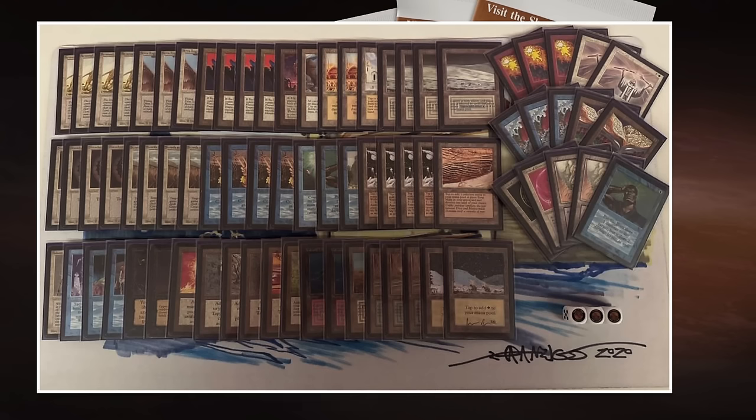But personally, I kind of like to see a list like this with a little more creatures, you know, because then I'm a fan of combat. When you play something out, your opponent usually has to respond. Things will happen. The combat step is an interesting step. So I'm liking at least the development that we're seeing more creatures in the game.